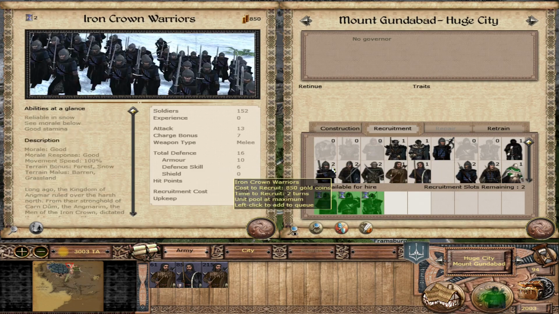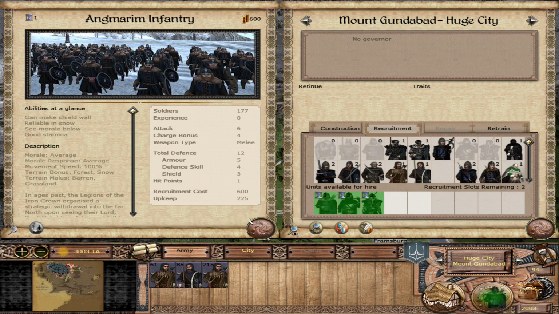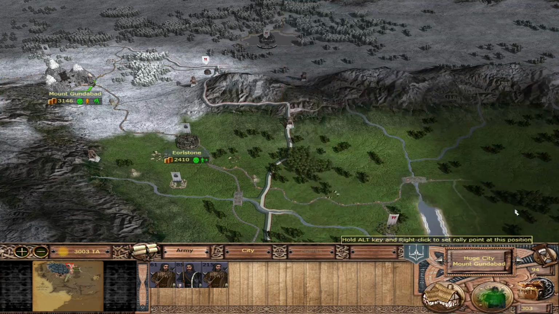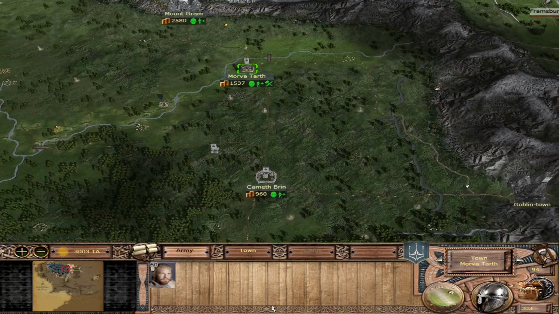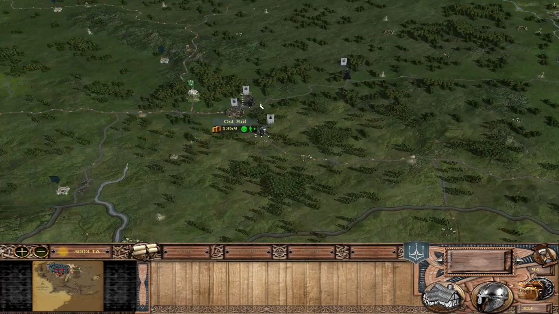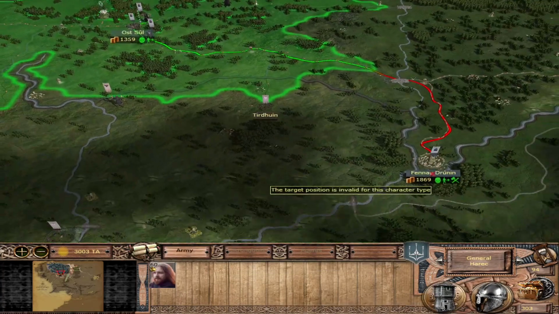Do we really want Halberdiers, or do we just want the Iron Crown Warriors? That's the real question. Yeah, we'll go for the Warriors. Halberdiers are nice because they're armor piercing, but they also have relatively lower attack stats.